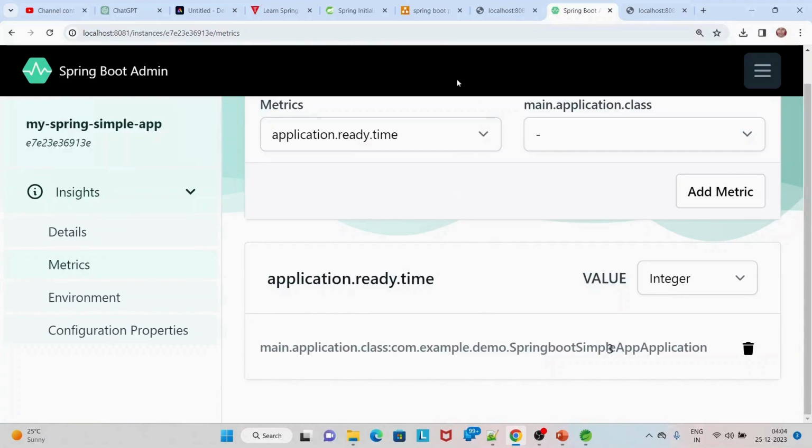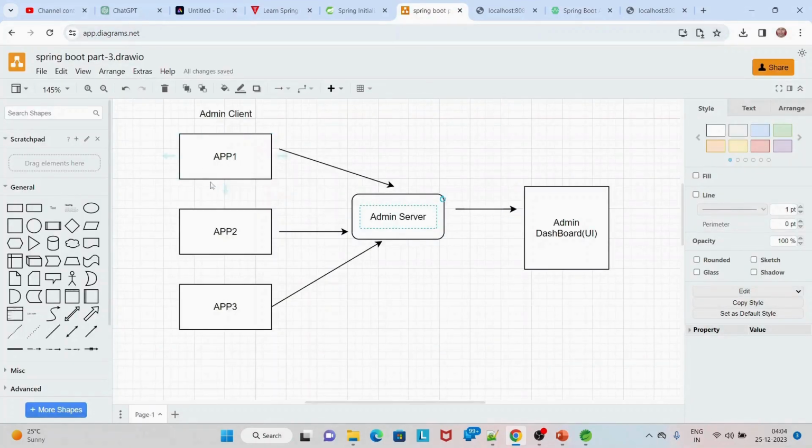So guys, this is how you can access the Spring Boot admin dashboard in the production server. So you can manage all the applications in a single point. You can see all the information about the application like health, information, metrics of the application, environment. So you can manage all the applications. If there is any issue with the application, you can trace it out and you can fix those application issues.